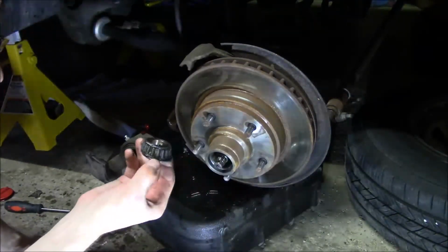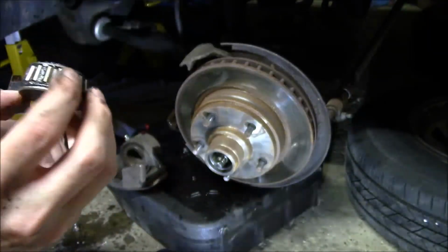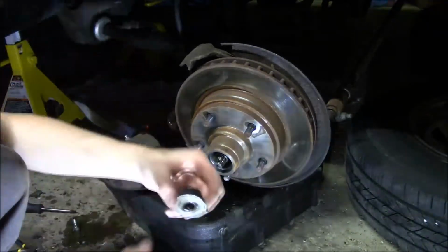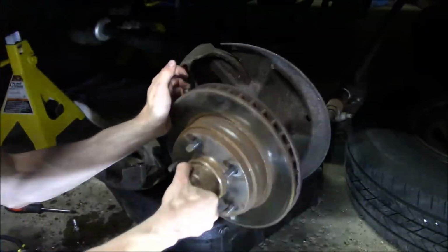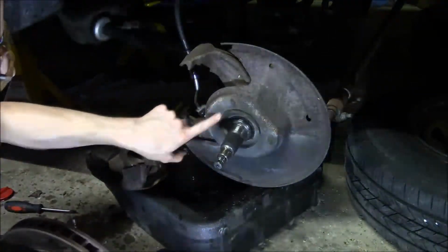And here's your wheel bearing. Comes out. And then this washer's stuck onto the wheel bearing. And then the rotor comes off. Oh, man, that's heavy.